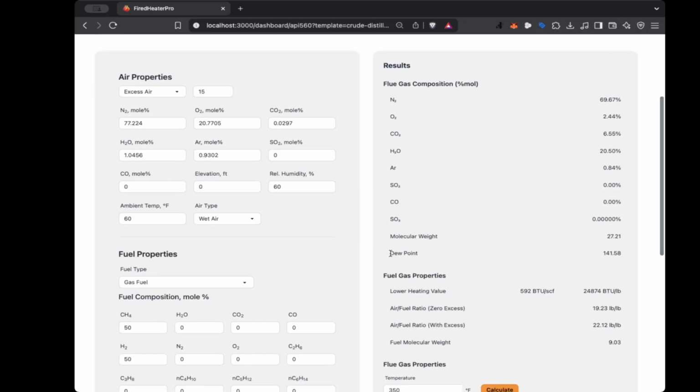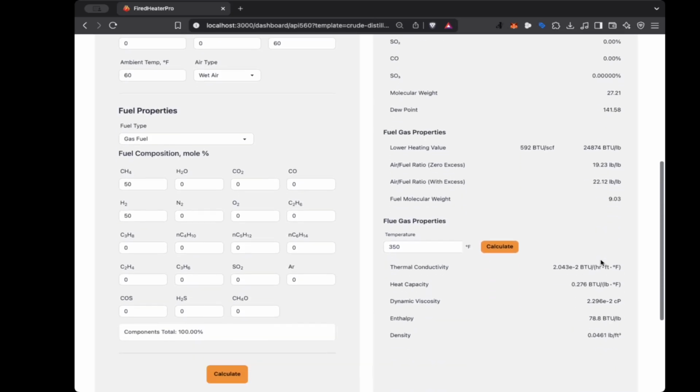A quick word on dew point. Dew point is very important when we're talking about preventing corrosion, both on your fins, your fin tubes, your casing, any kind of ductwork you've got, and even your stack. What drives the dew point higher is typically the presence of sulfur. So if you've got sulfur in your fuel stream, that's going to give you a higher dew point, and it's going to give you a much higher rate of corrosion. So what we can do here is add a little bit of sulfur and see how it behaves.